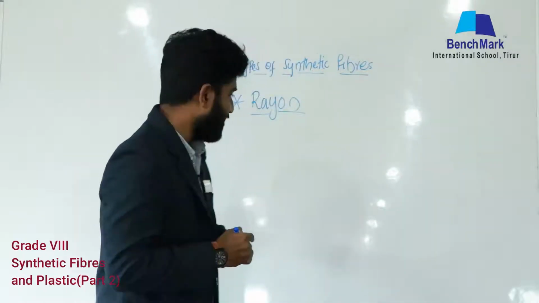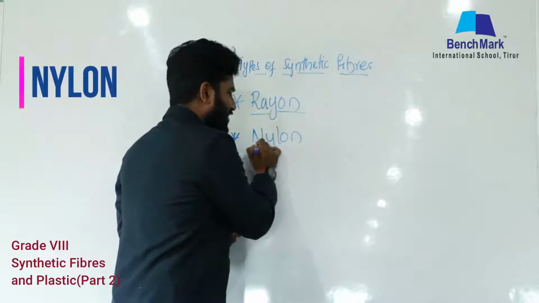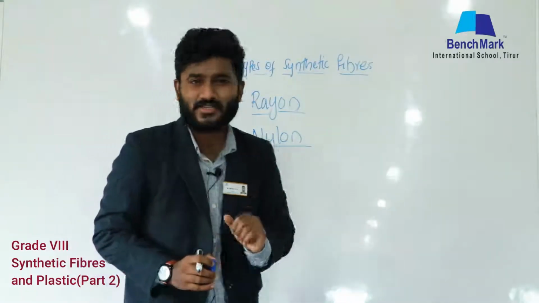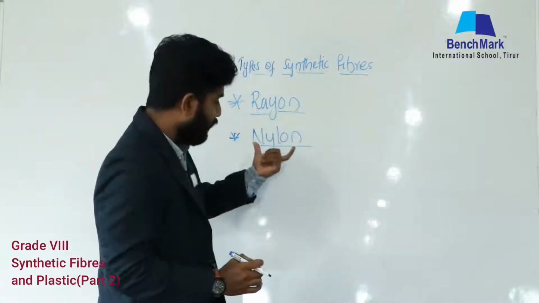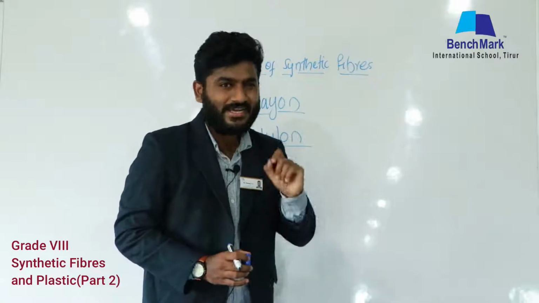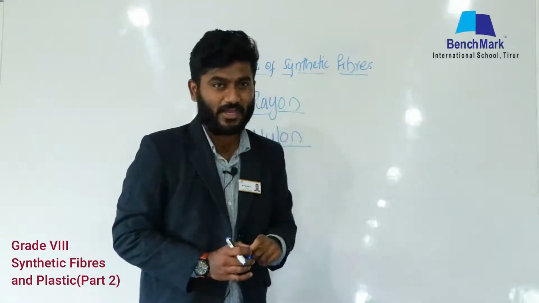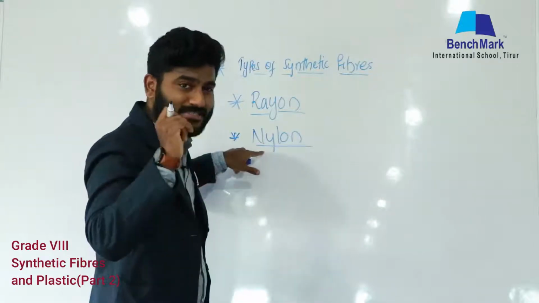Okay, the second synthetic fiber is nylon. So what is the difference? What is the speciality of this nylon? Nylon is the very first fully synthetic fiber. Listen, while we were discussing rayon, I told you that it is the very first synthetic fiber, but this one, nylon, is the very first fully synthetic fiber.